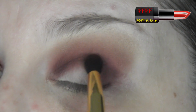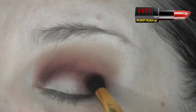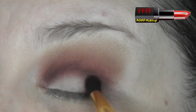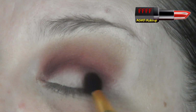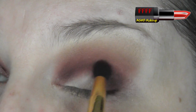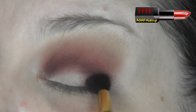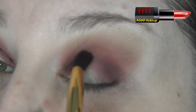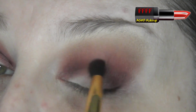I'm just going to pick up a little bit more pigment for this outer corner, because again, as I said, here and here on both my eyes struggle to hold on to pigment, partly because the skin there is one of the places that I do get stress eczema, and partly because of creasing, you know, getting old. So yeah, I'm just going to very gently smudge that line out, just like we did with the other one.